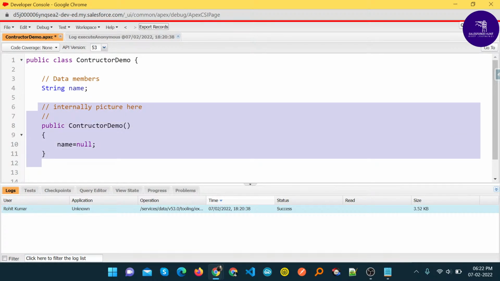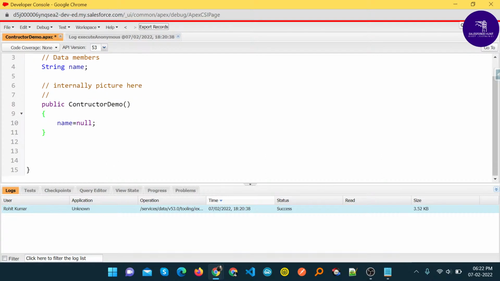Always remember, this is very important here. So here it is called public ConstructorDemo. Name equal to null, so it's always a null value because the implicit constructor comes into the picture here, right? Now it's time to do what, let me show you the constructor. We have some implicit constructors and we have some explicit constructors. So internally the implicit constructor initializes this variable called name, and the name value is null. That is the meaning of this one, right? So here let me show you the types of constructors.